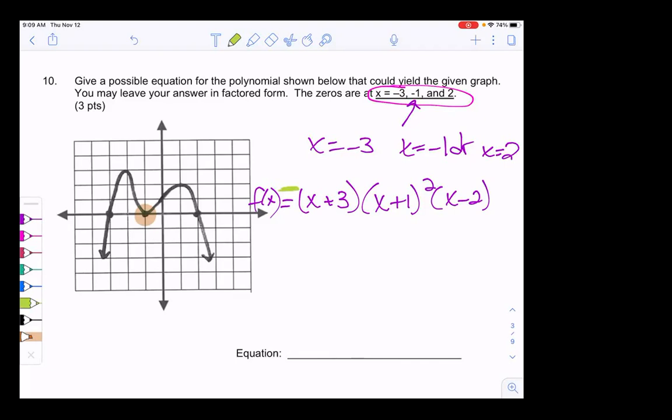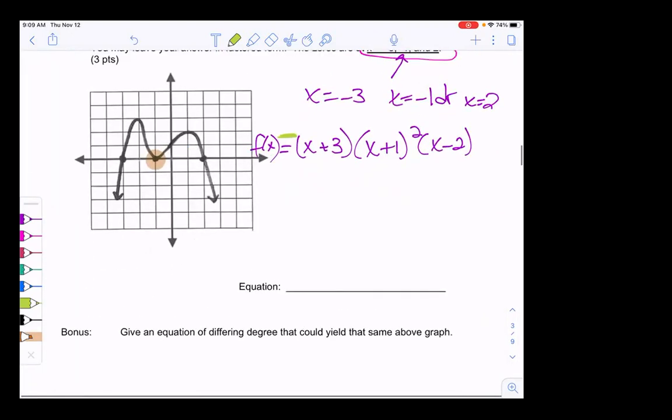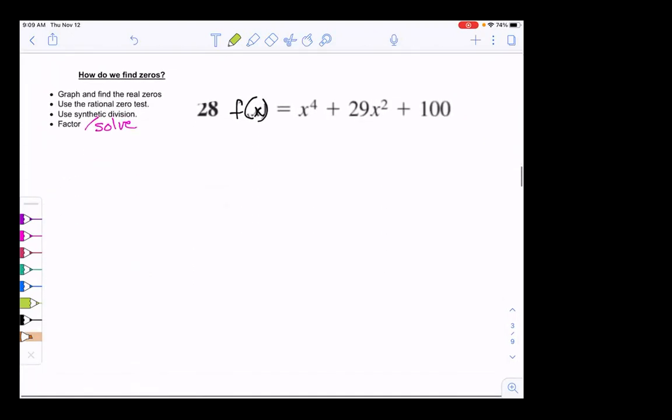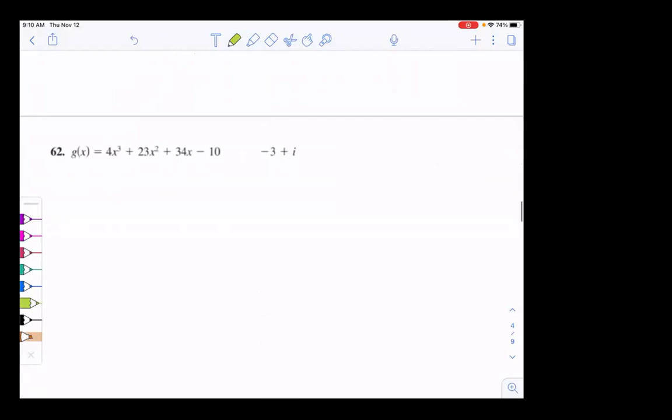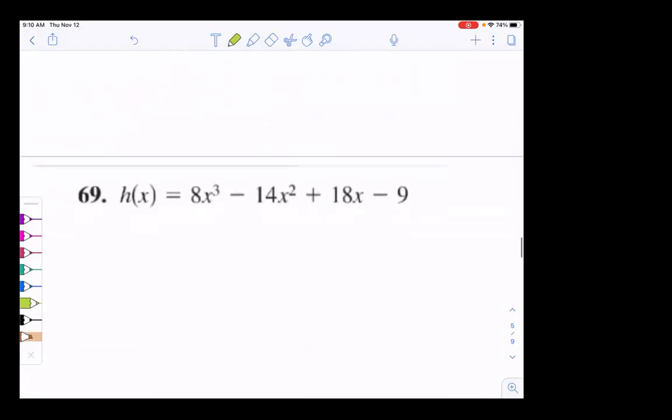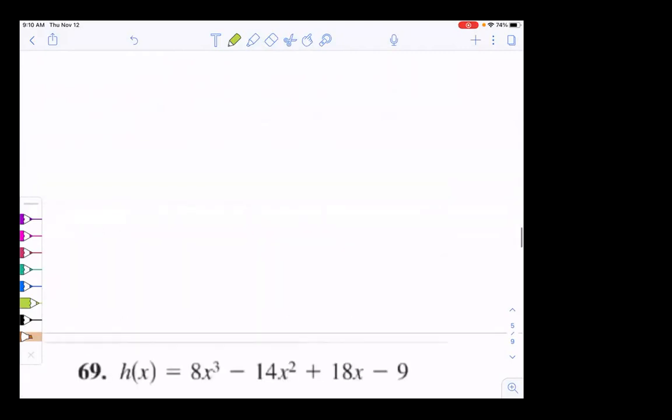Does anybody have questions on that? All right, so I would like you to take out your homework now. So if you could please find your homework, we are going to look at a few problems from the homework. I'm going to start with 28. I think that was the first question that was asked, probably by 5 or 6 different students. So we'll start with that. We're going to do number 62, and then we're going to look at number 69. So we're going to try and do 3 problems, the 3 different types of problems that we would have looked at.